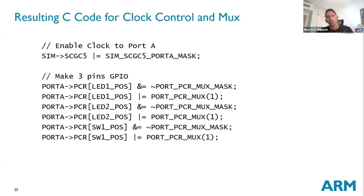Okay, now with that, how do I configure these 2 things? The clock, as we said just now, is straightforward. You can straight away use this to set the SCGC5 port A. This will be setting bit 9, as we saw. Now, for the PCR MUX, what you need to do is standard. You just need to follow the same step for every port pin that you want to configure.